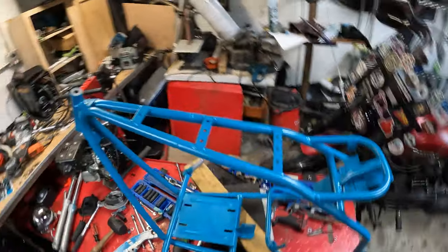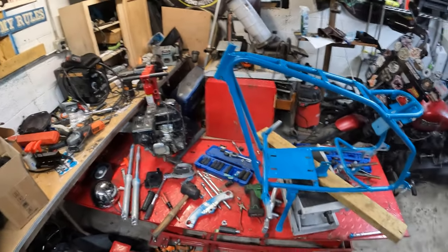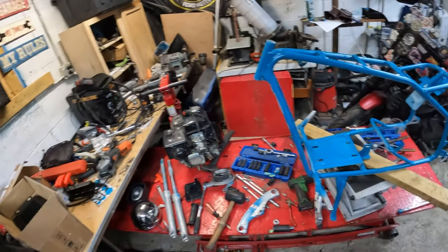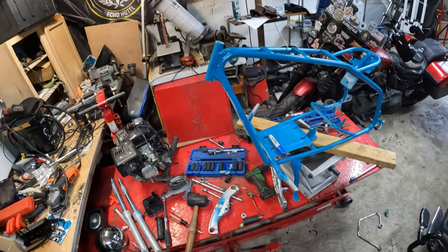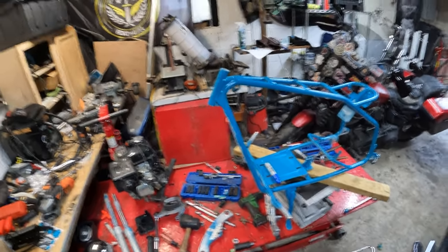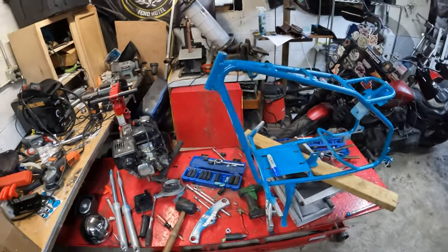I'll worry about it when the time comes. It's all coming together, very slowly but surely. Or coming apart, I guess. Technically. I guess I'll do a little time lapse of me doing the paint as long as the handlebars are done on the triple trees.